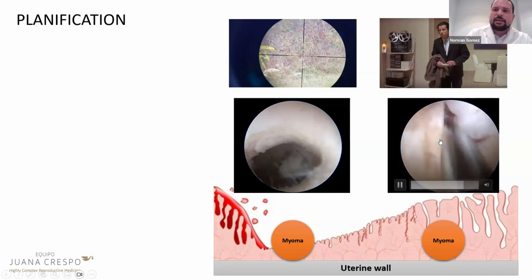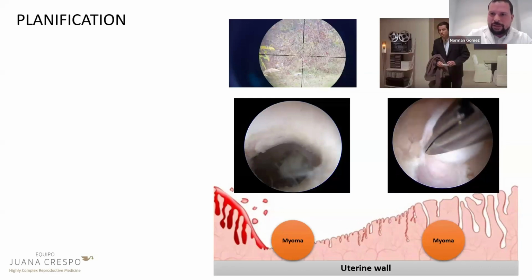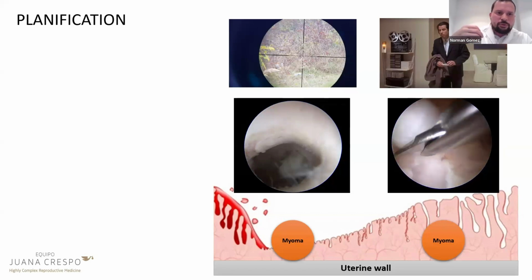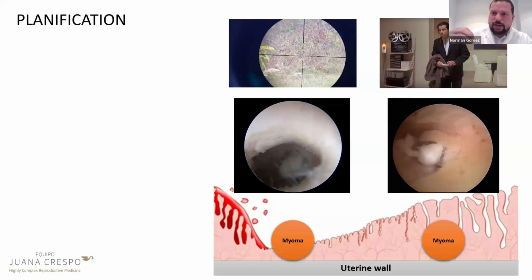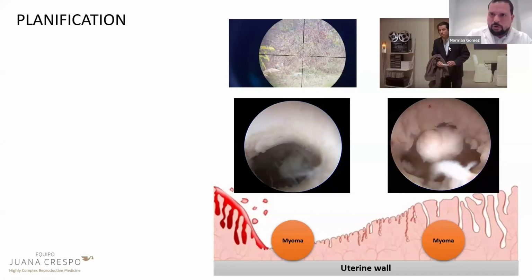And as you can see, if you go for a surgery without a good endometrial preparation, this is time that you use to try to reduce the endometrial line, to approach the case and to try to visualize the lesions inside the uterine cavity. So it's important to take this into account.